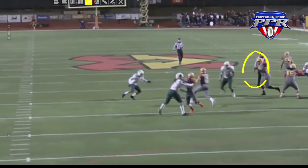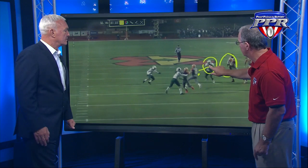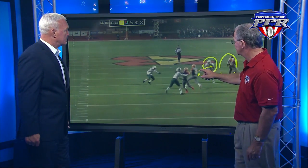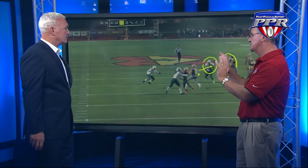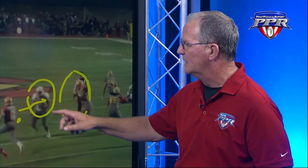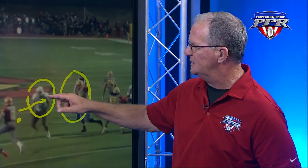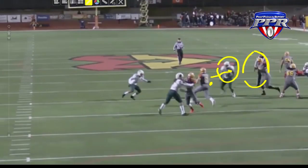Now, as he approaches, he's got to stay on the inside hip of this ball carrier, and he wants to keep square to the line of scrimmage, which he is, so that if the ball carrier cuts back on him, he's in position to make the play. So he's taken away all of his options. He's cut him off. He can't cut back inside, and if he goes straight ahead, he's going to tackle him. What he's going to do to tackle him, which is why he's a great player, is lower his pad level by coiling at the hips, knees and ankles. You're going to see him get his shoulder pads underneath the ball carrier, and on contact, he's going to fire his hips explosively up and out and cause this fumble.